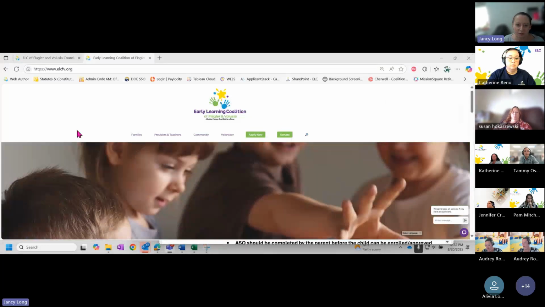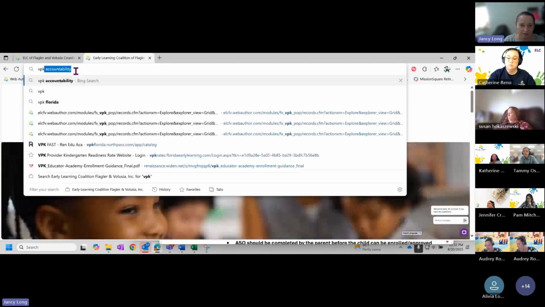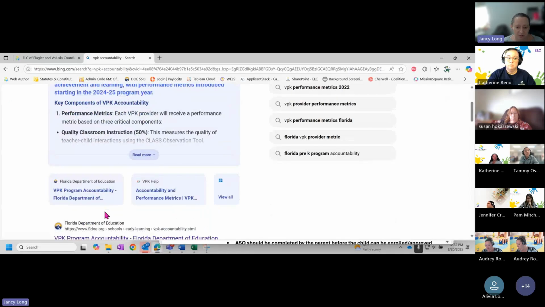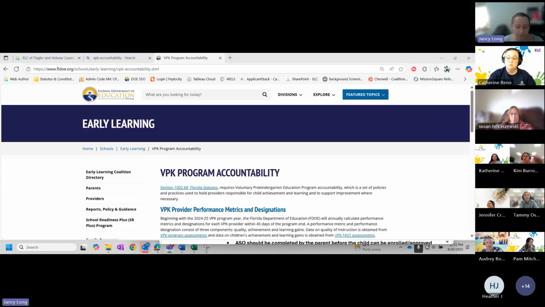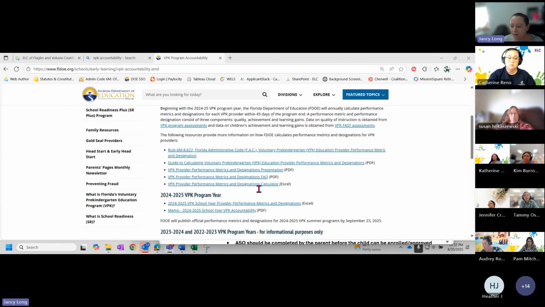Okay, what I always do is just search VPK accountability, and the first one that pops up is program accountability for the Division of Early Learning. And this is where you can find the performance metrics for this year.